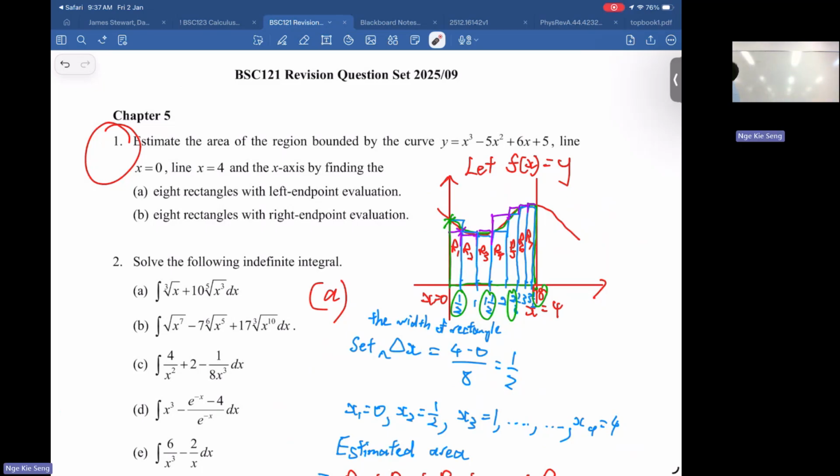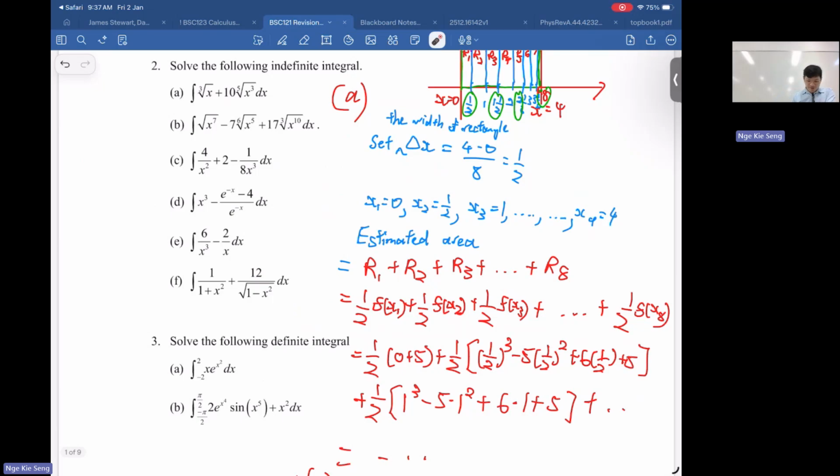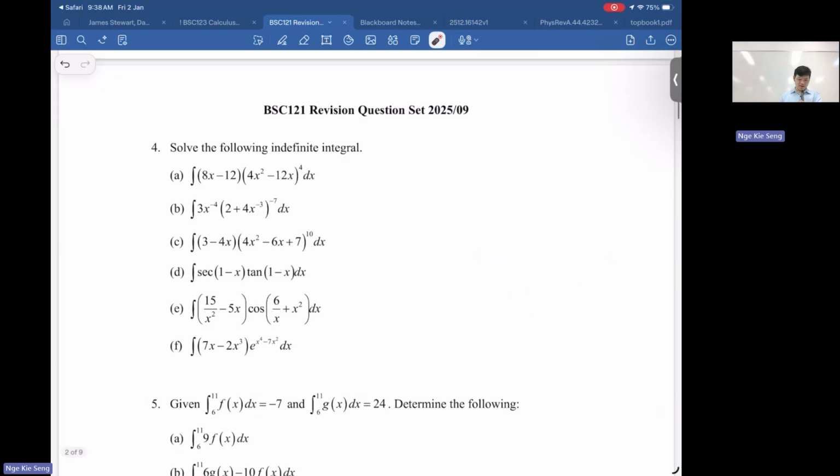I guess all the other questions are calculation, but this one is different. If this question comes out, can you do it or not? Actually, you can do it. Okay, please ask. Okay, how about other questions? You want me to go through or not? Any seemingly hard question that you think you cannot do? If you cannot do it, then we can do it together. Got it or not, Alicia?